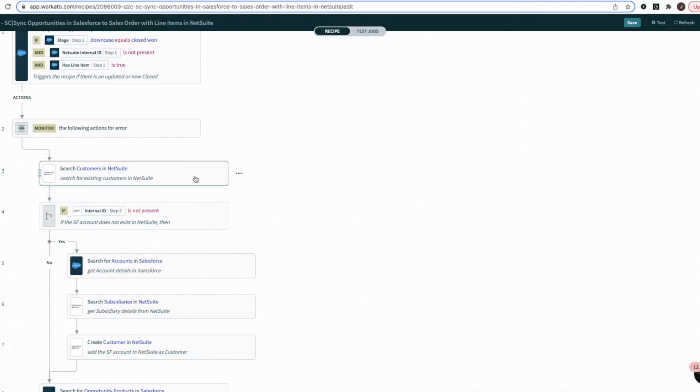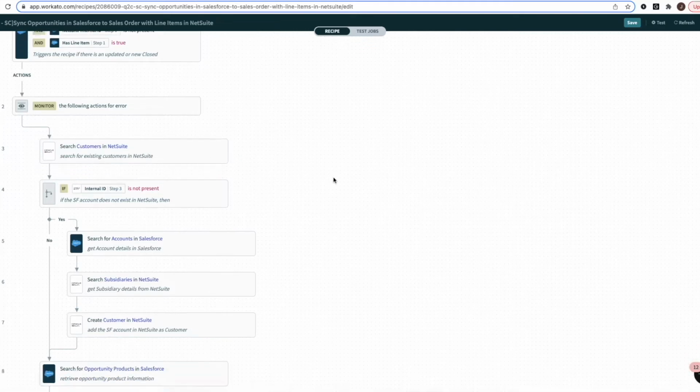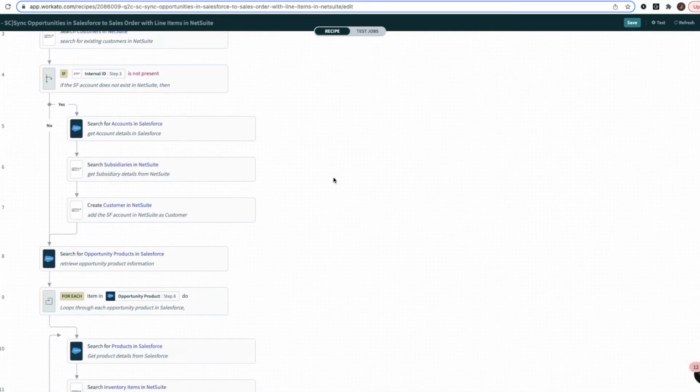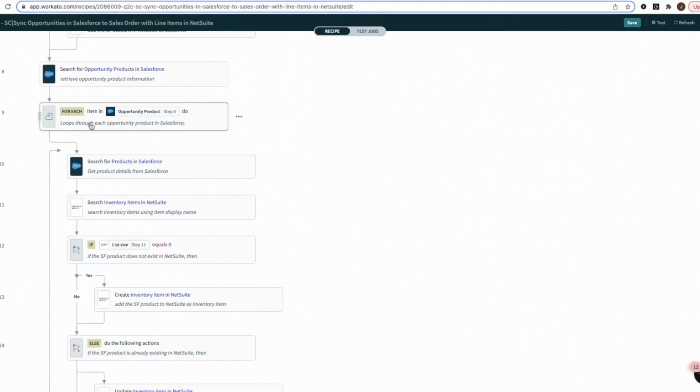Actions can also be used to perform operations like parsing files, creating variables, and even executing custom code. Actions can also be used to craft more sophisticated flows involving looping or branching behaviors using if-else, and repeat action blocks. We can see an example of an if conditional here on step 4 and a looping behavior through a repeat action here on step 9.